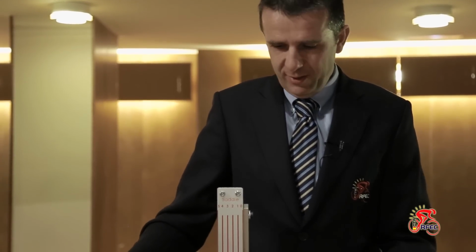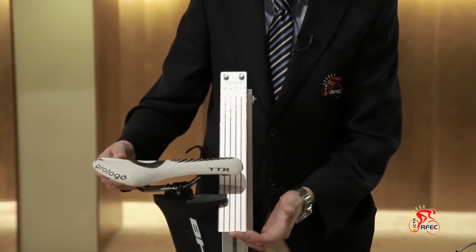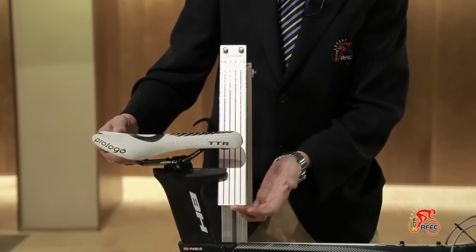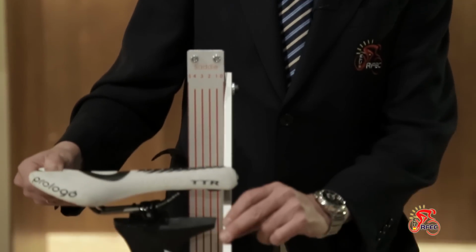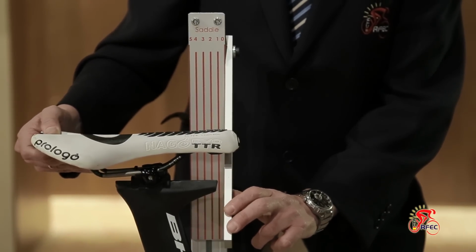We also saw previously that a rider may, for morphological reasons, normally applied to riders of small stature, move the saddle forward across these 5 centimeters like this, which is still a valid position for a rider who requires it for those reasons. However, under no circumstances may the peak of the saddle be in front of the vertical plane through the bottom bracket spindle, as this would be an irregular position and we would require the rider to pull the peak of the saddle backwards.